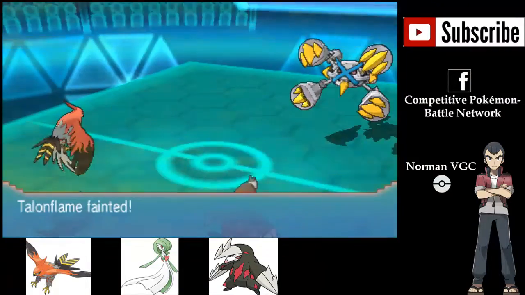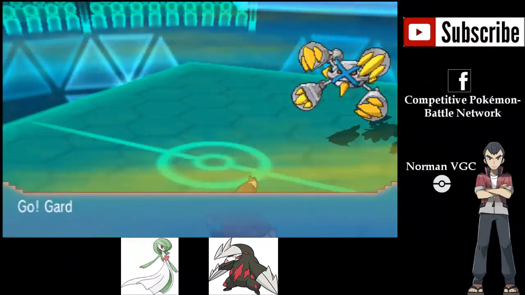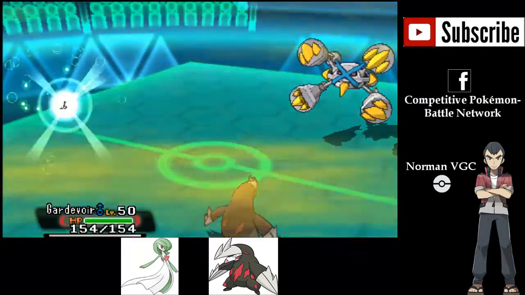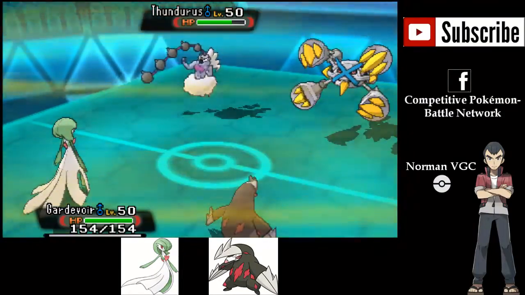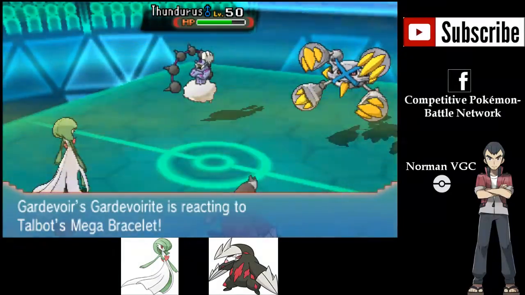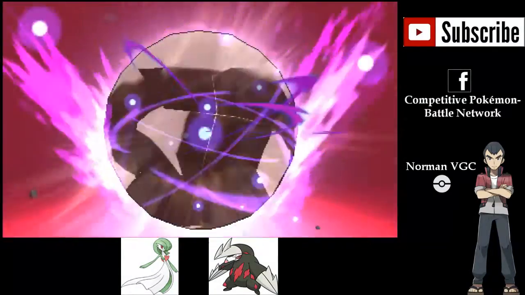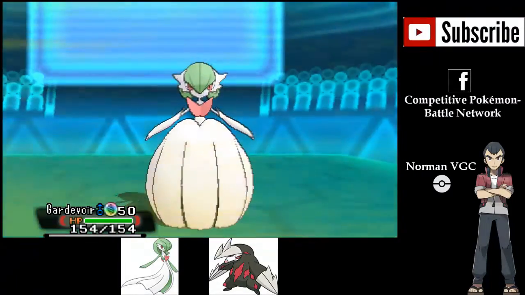And Zen Headbutt here does connect with my Talonflame, but sand damage would have knocked it out anyway, so not a real concern. And finally up is my Gardevoir, and they're going to come up with their Thundurus. So I'm going to Mega up this turn, getting that all-important special attack increase.